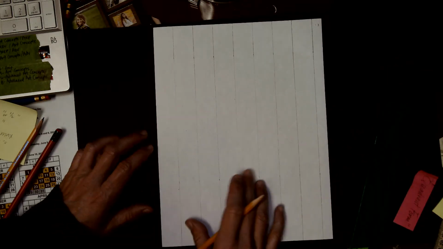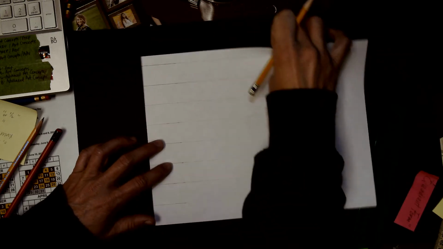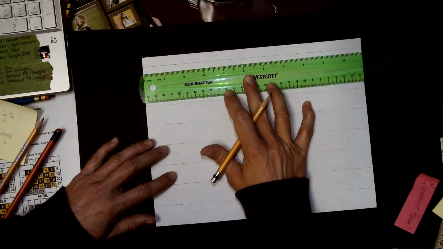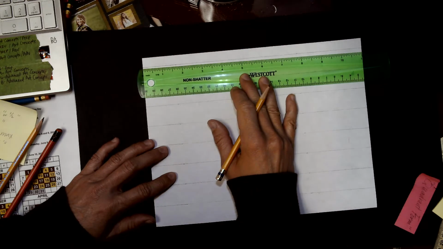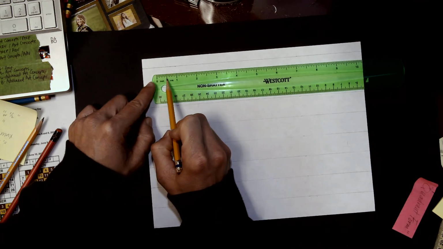So what I found out by doing that is I make vertical lines pretty well, okay? I could go and measure my horizontal lines and drag my pencil this way, but since I make vertical lines pretty well, I think what I'm going to do is I'm just going to turn my paper, and I'm going to put my hatch marks in for the other directions, okay? So since we did 1 inch columns, what we'll do is we'll do 1/2 inch. So a 1/2 inch of space is to the center line.